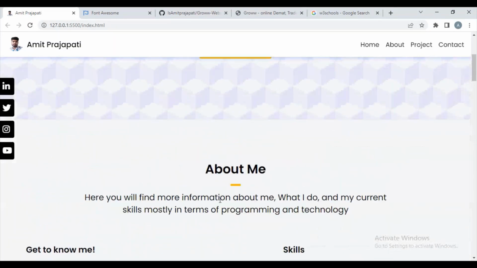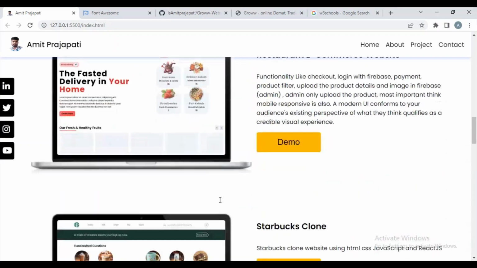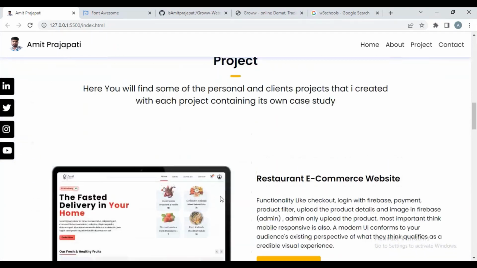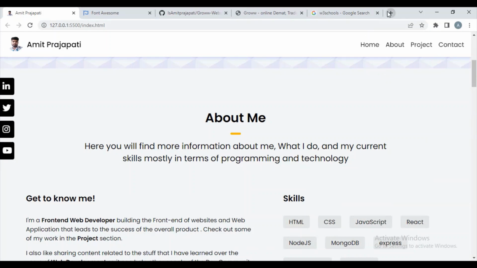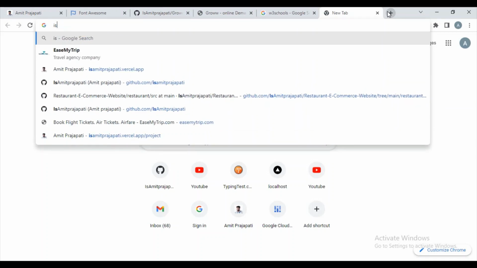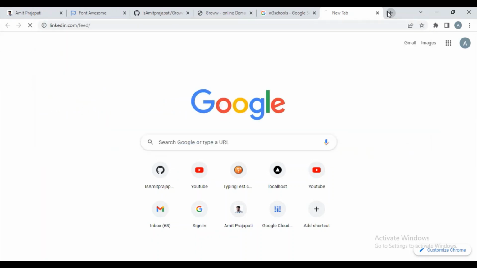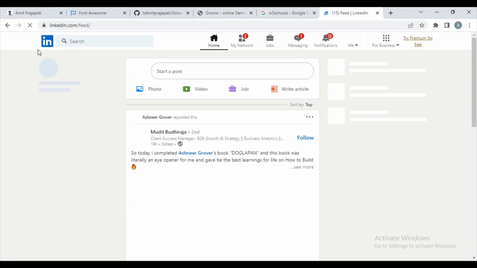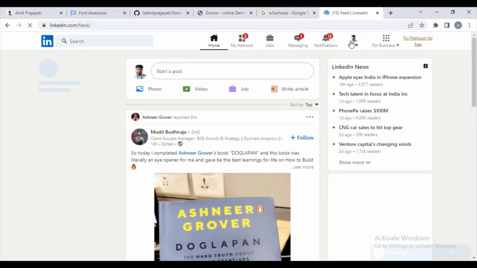Now our project, all these things are done, and this social media link I had not added. Let me just add this part also to make it fully active. For that, let me just first add the LinkedIn. For LinkedIn, I will not add every link, only one or two links. How you can change it in your project, like that I show you. After that, just click here.